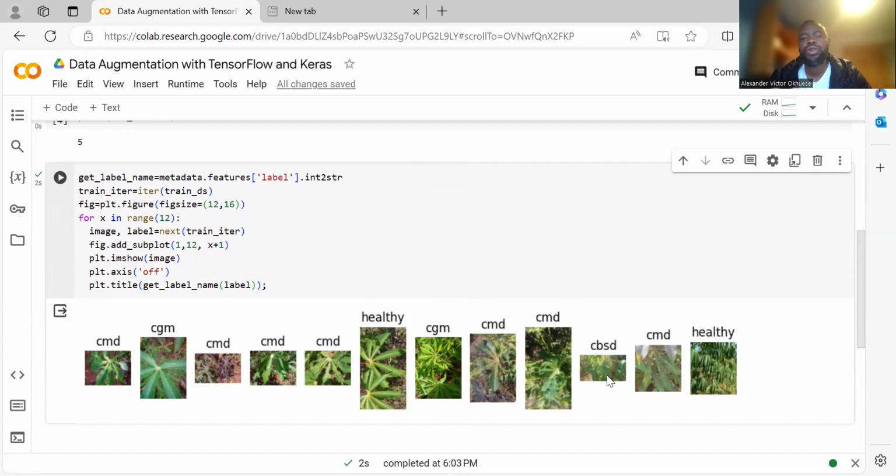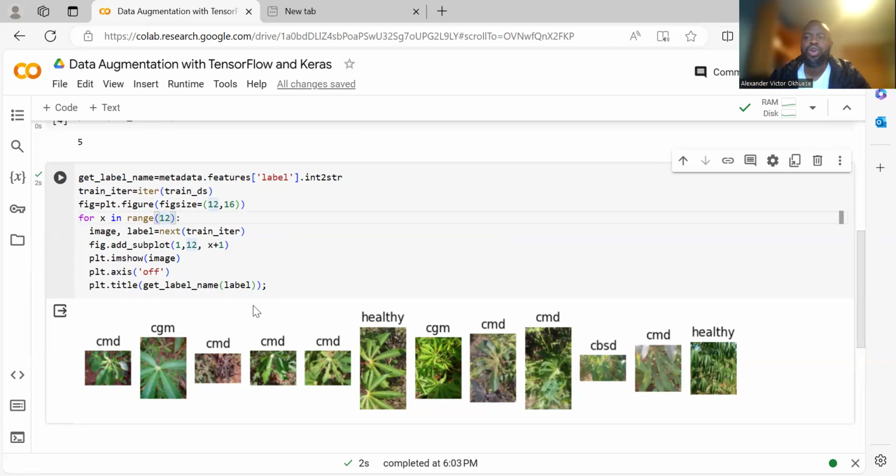So if we increase the number of images that we want displayed, it's going to display all the 5 different labels that exist. But for the sake of this example, we just want to have 12 of them displayed. And if we want to increase it, we can simply come to this line of code and change the number of images that we want displayed. Now, having done that, we can decide to continue extending the iterations.